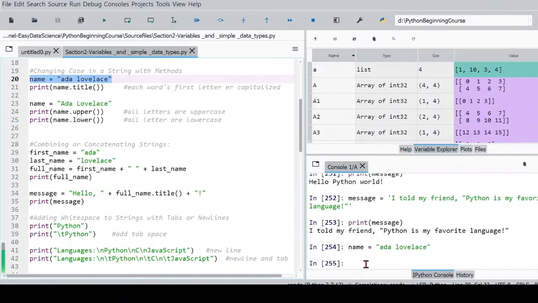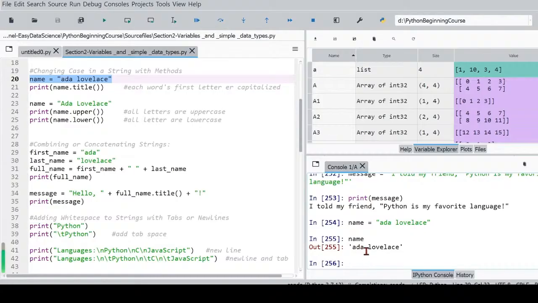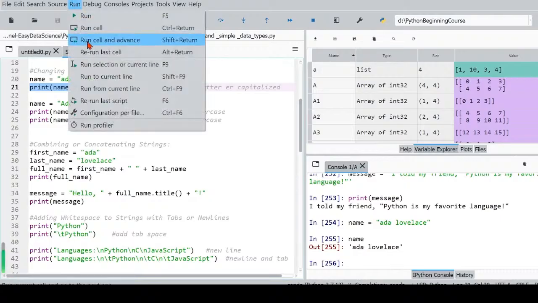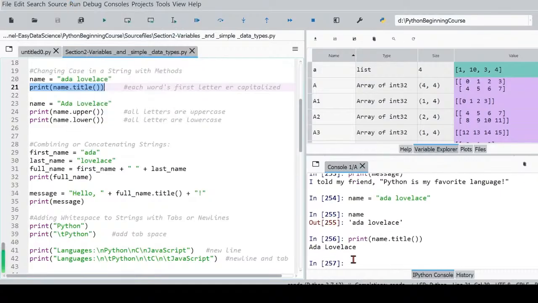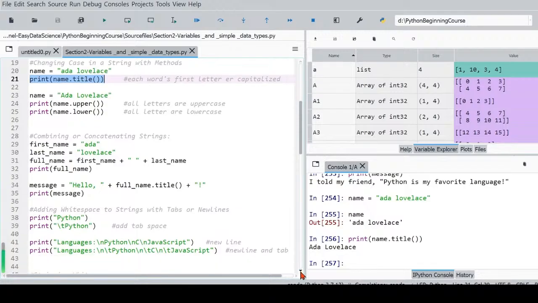Name is a string. If we show all alphabets are lowercase, then we can print this string but with the title method after this string. So Ada Lovelace. So these two alphabets will be uppercase.